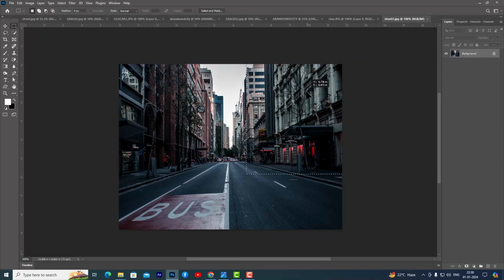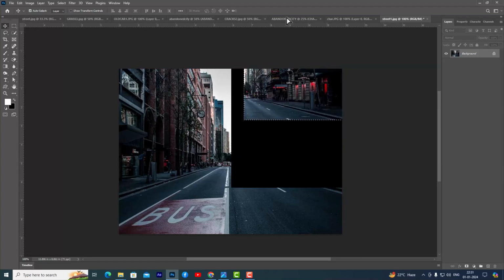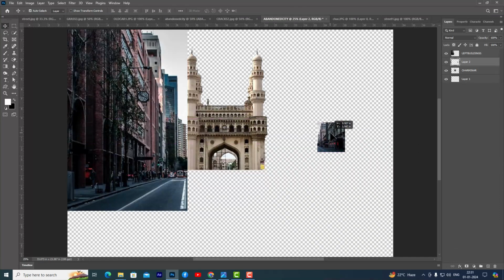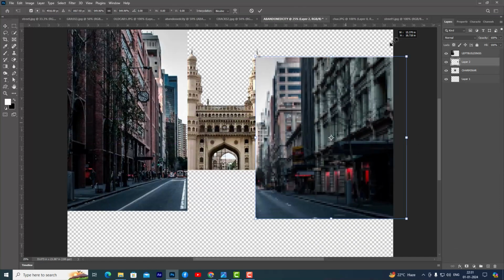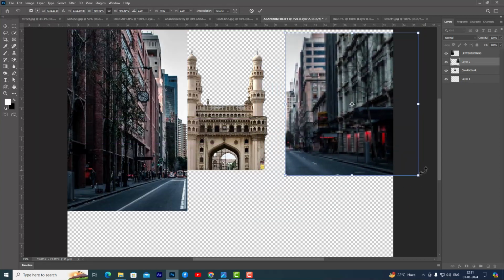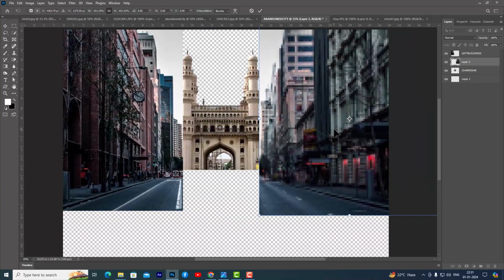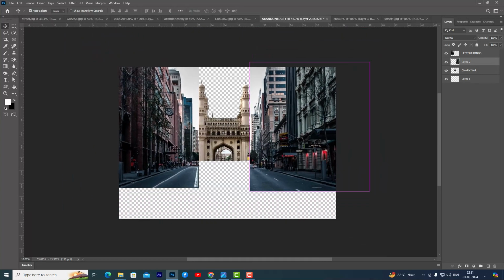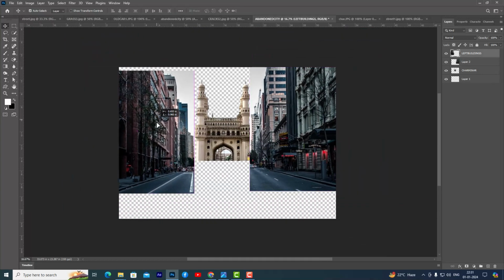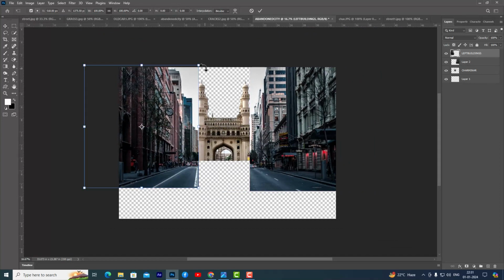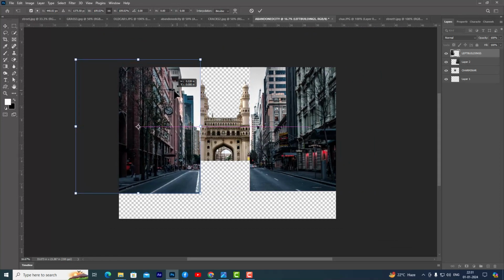We'll just select the right side buildings, and we will simply drag and keep it on the right side. So we'll make it big. We can make them a little bit big.